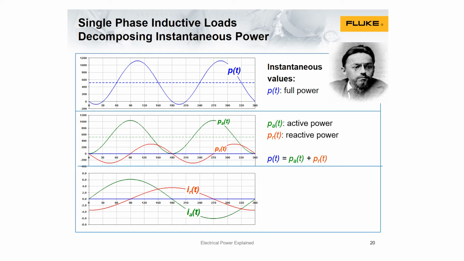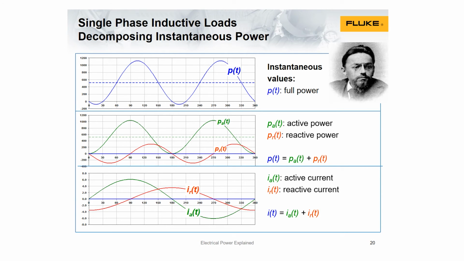So, in the middle diagram, the active power, green, drives the motor. The remainder is the reactive power, red, which flows into the load for half the time and flows back into the mains for the other half, with an average of 0. Although the reactive power generates no torque at the axle of the motor, it still flows through the system and generates wasted heat. The bottom diagram shows the two currents associated with these powers. The active current, IAT, which is in phase with the instantaneous voltage from the utility, and the reactive current, IRT, which is 90 degrees out of phase.